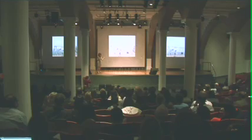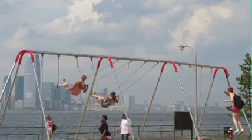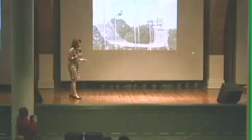And all of these things are experiments. When we said we'd like to let adults go on swings, now that doesn't seem like a lot of rocket science. When we put these swings out there for the first month, grown-ups would stop and they would say, can we go there? Because of course there's nowhere else. If you try to go in a swing in a New York City playground, you will get the evil eye from any mother and even from a child.